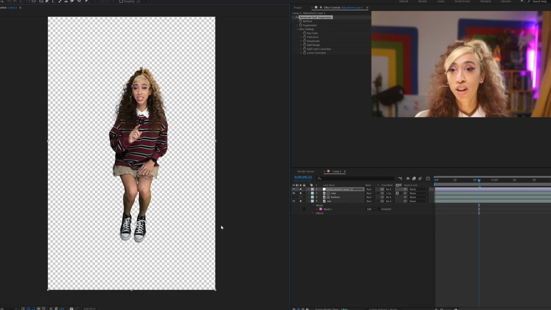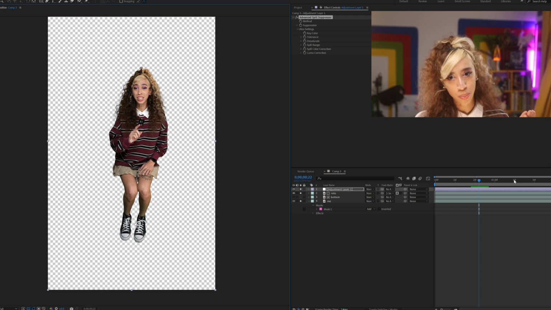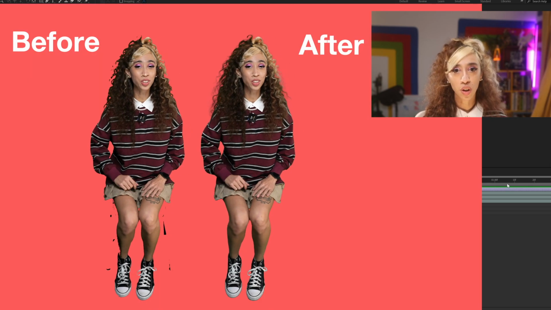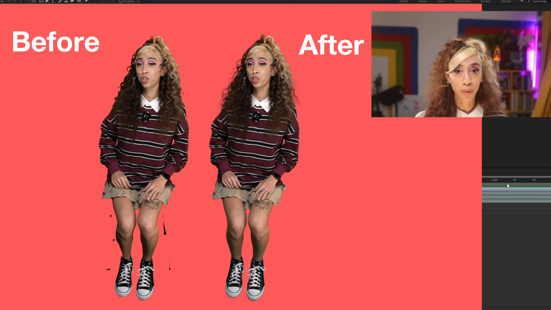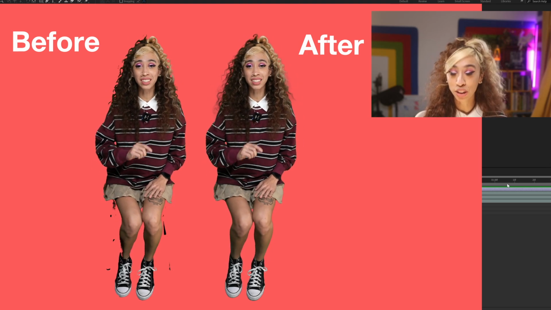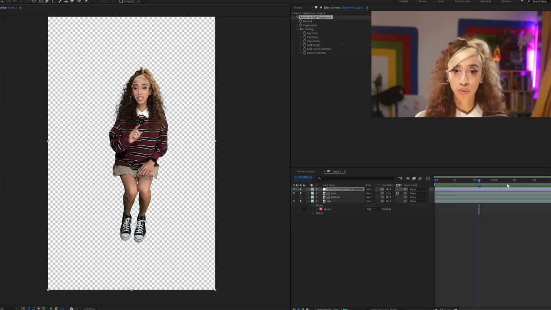Look at that. And then obviously if you want to change some of the details on your roto, you totally can. Here we're just playing, you know, you want to adjust and make sure that you find the sweet spot in everything and make sure that it really fits to your liking. Obviously you want to avoid this as much as possible in production and not wait till post-production, but this is a great alternative for being able to do that.